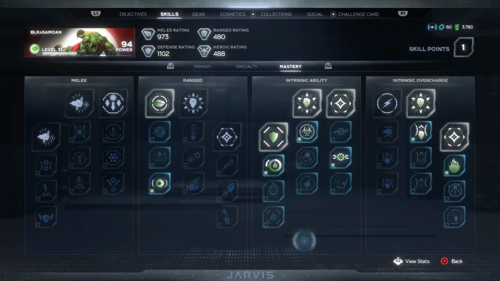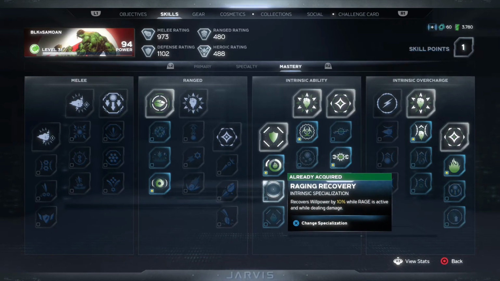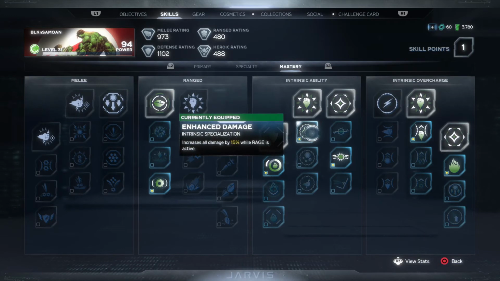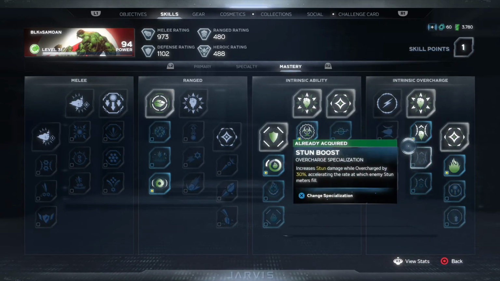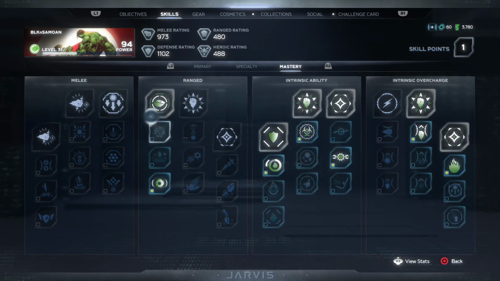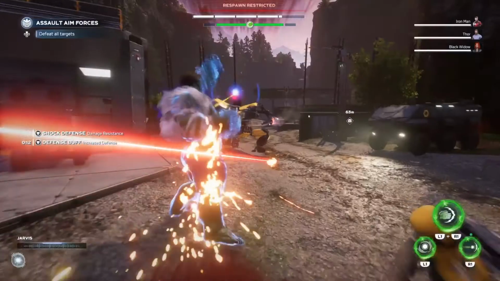And finally, this brings us to the mastery tree. I will leave the mastery tree up and everything I have unlocked so you guys can see for yourself, but I feel like this is more for your playstyle and your gear and how your gear is spec'd, because it goes into your rage stuff and your overcharge stuff, which you can get to proc, but with certain armor perks you can get it to proc more often, leading you to take advantage of these abilities more. I'll go in more in depth in another video on that topic.